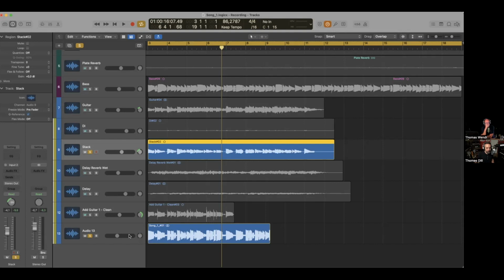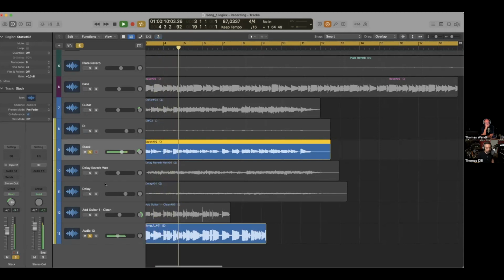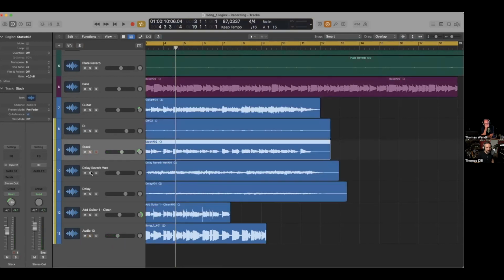So it's better to have the nasty delay in the center. Okay, turning everything on, maybe the DI off, DI off and the original guitar off. And now we have the stack, the clean guitar on the right, stack more on the left, and I'm adding the nasty delay, and then after that I will turn on the reverb and the other delay.